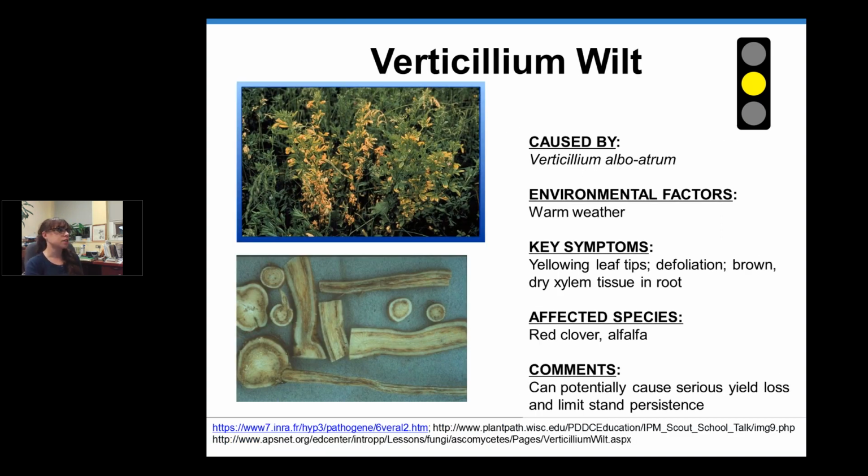Verticillium wilt is a disease that has historically caused quite a bit of damage in many legumes, and it's caused, of course, by a fungus called verticillium. This is also a disease where the damage is done within the stem or within the roots of the plant, and the symptoms are going to appear very severe when the plant has become stressed and isn't able to access water. That's because the tubes within the plant that transport that liquid have become clogged up by the fungus. A symptom that you would actually see is discoloration of the material inside the plant itself. And if you're not planting a plant that's resistant to verticillium and you get this disease, it can really cause quite severe economic damage.